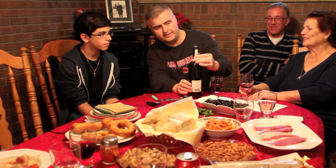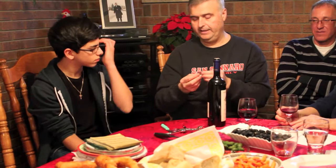So when you're pouring the wine, the wine is not touching the lead wrapping, because although you don't have to worry about any contamination or anything, it's nice that the wine itself is pouring from the glass and not touching anything else. And then, of course, when you're uncorking the wine bottle.